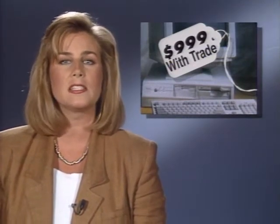Lightning Computers is offering a 66 megahertz 486 PC for $999 with a trade-in of any 286, 386, Macintosh or Amiga system. The Lightning 486-66 includes 16K internal cache, a math coprocessor, 7 ISA slots, and 2 megs of RAM. Oki Data has introduced a new small footprint LED laser printer with a suggested list price of $699. The OL400E has a 32-bit RISC processor and does 300 DPI at 4 pages per minute.